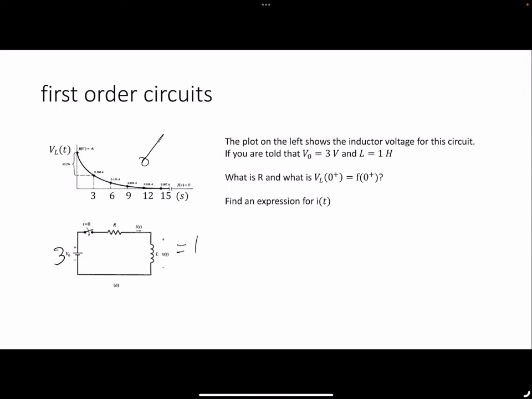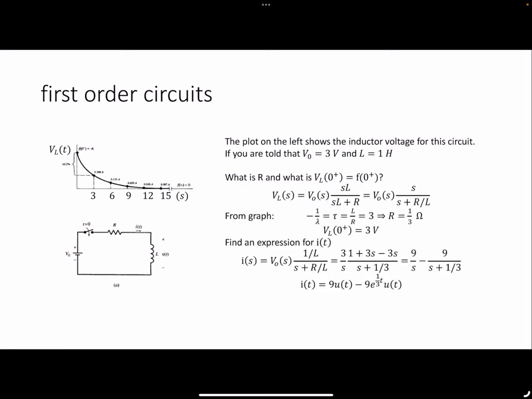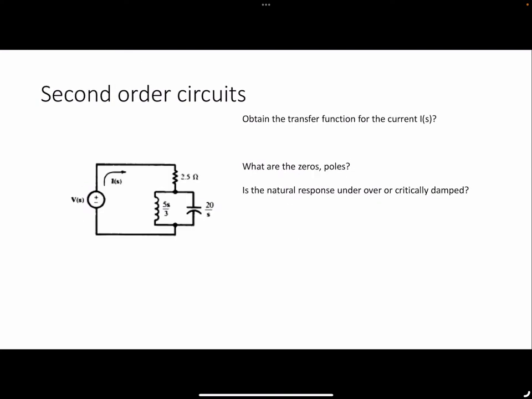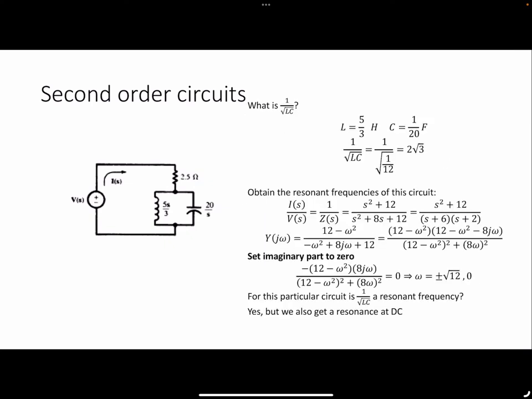So this plot here, it's e to the negative R over L t. And so this is when it's fallen by basically e to the negative 1. So that tells you that 3 is actually R over L. And since you know L, that gives you that R has to be equal to 3. So that's basically what you would do for this kind of question. Makes sense? Let's just skip this. Some more practice you can do at home.